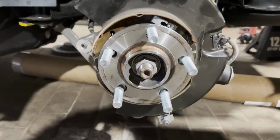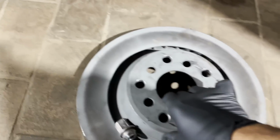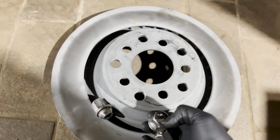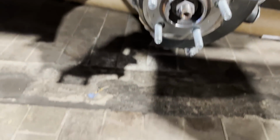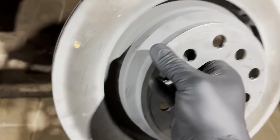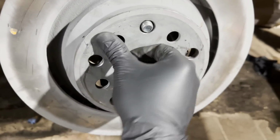Here is the rear suspension. This is what we've been figuring out for the past couple weeks. That is the hub and the rotor off a Charger. So I took it to my guy Dave. He re-drilled the bolt pattern, so now the bolt pattern matches the Jeep, which is a 5x127. But I wanted to run the Trackhawk wheels on this thing.